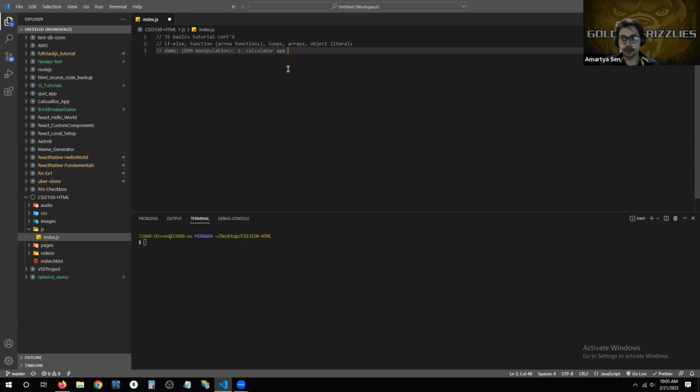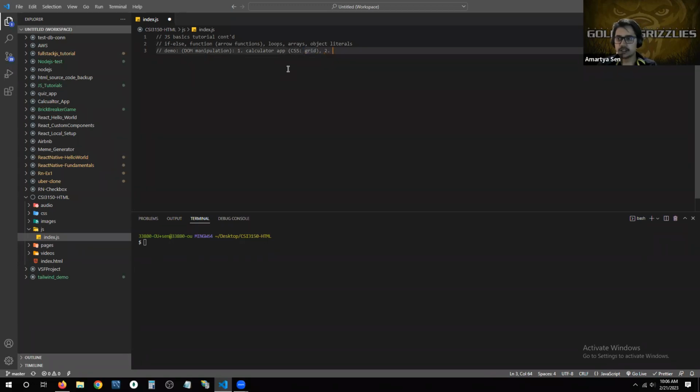So in doing this, we are not just going to understand and get familiar with the implementation of JavaScript, but we will also revise some of the previous concepts that we have already covered in the form of CSS and HTML. Specifically speaking, in CSS, we are going to be learning about grid display, right? This is the only form of display that we have not touched upon yet. And building the calculator app gives us a good scope to get familiar with how the grid display CSS property works. And then we can learn more about that.